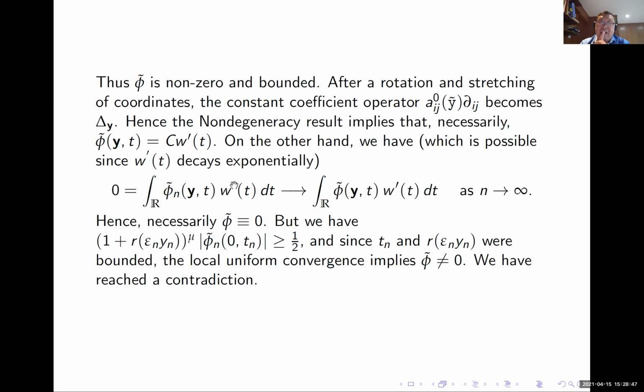Now we should do this carefully, because for the phi n we have exponential growth, but the exponential growth will be smaller than W prime. So you can take a limit and you get a contradiction. So this is the simplest case. This is a case when your blow-up point stays local, bounded, and your Tn is also bounded, so the normal distance is also bounded.